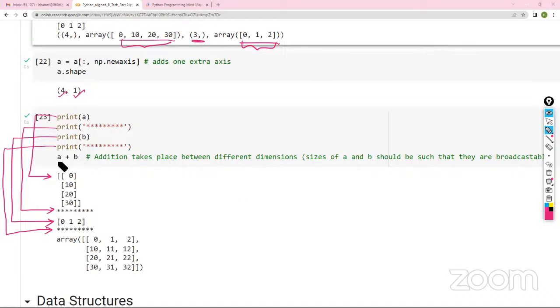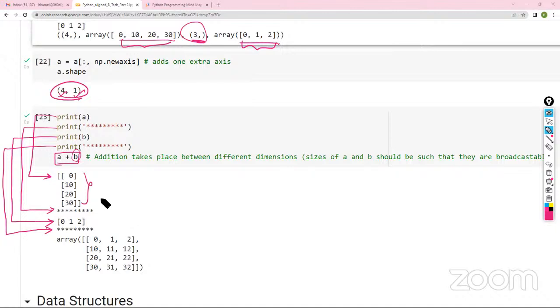And then when we say A plus B, you're adding 2 numbers. So you're adding 2 different dimensions. A has a shape of 4, 1, whereas the shape of B is only 3. Now when you add, what happens?